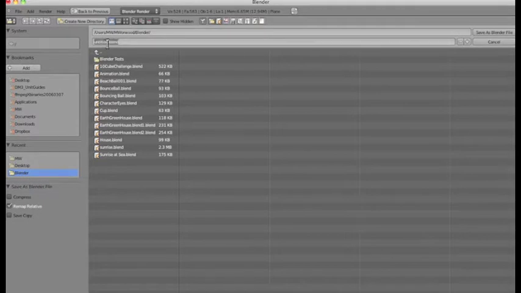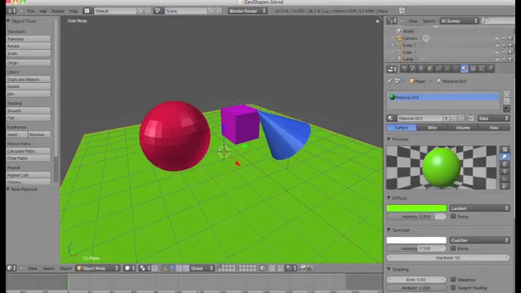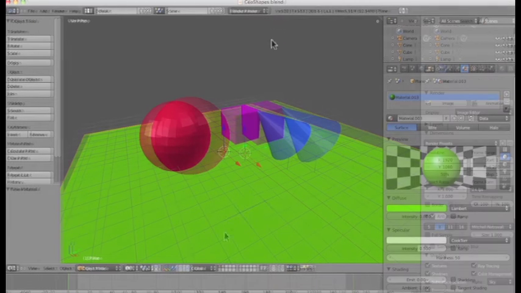And I'm going to click here, and we want to make sure we leave the extension .blend, which lets us know it's a Blender project. I'm just going to call it Geo Shapes. Now I'm going to go over and click Save as a Blender file, because that's exactly what we want to do, save it as a Blender file. Okay, so now my project is saved. You can see in the top here it says geoshapes.blend.